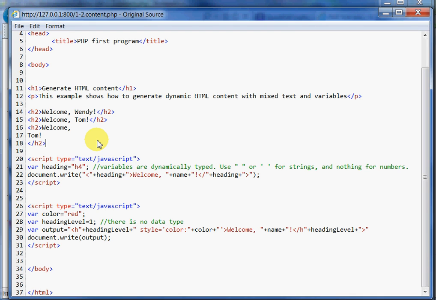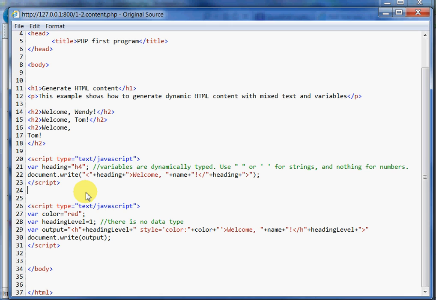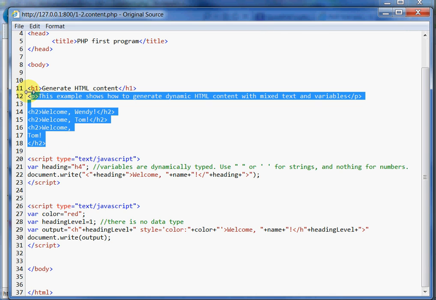It's all processed. But compared to that, look at the last two statements, which use the JavaScript code. These are client script code. It's not executed by the server, so we still see them at the client side in the browser. So that's the difference. That's a very important difference between the server-side script and the client-side script. All the server-side scripts are executed at the server side. When they are delivered to the client, the browser, only the result is delivered, not the original source code. This is very important. That's why you don't see any of the PHP code.